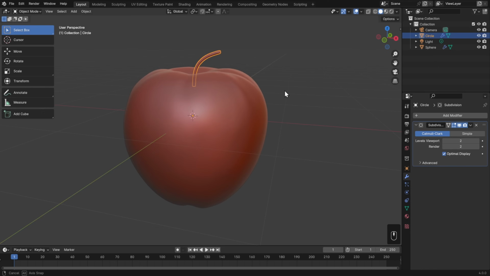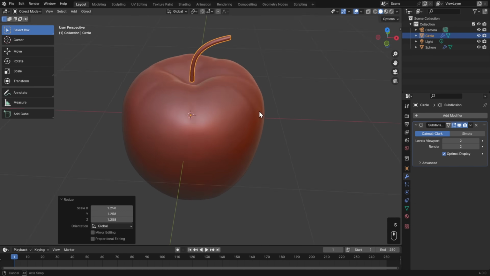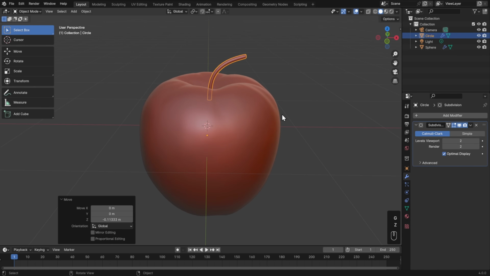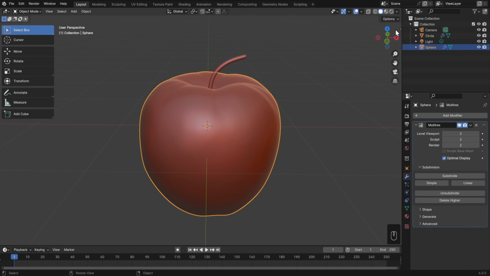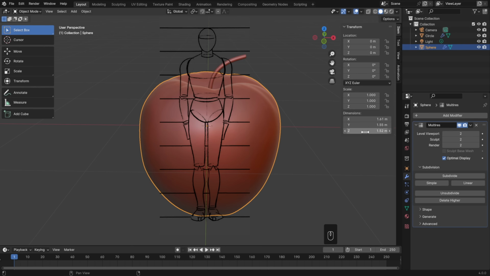Now it's maybe a little bit too small, so I'll scale it up just a bit. And also, that makes me think that I don't really know how big this apple is at all. It's often good practice to model to real-world scale, but if I were to select my apple and then go to the sidebar and check out the Item tab, I'll see under the dimensions that this apple is 1.5 meters high. This seems a bit ridiculous, so I'll set it to something smaller.